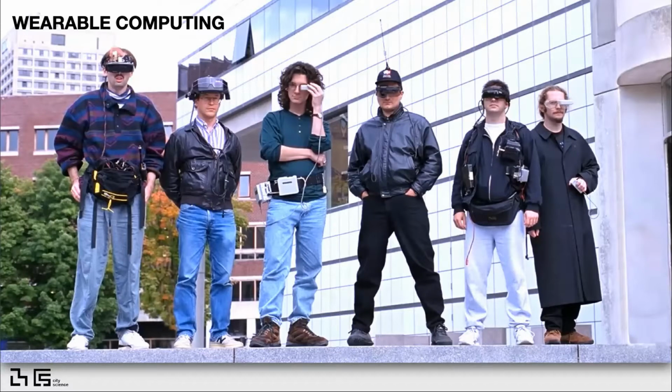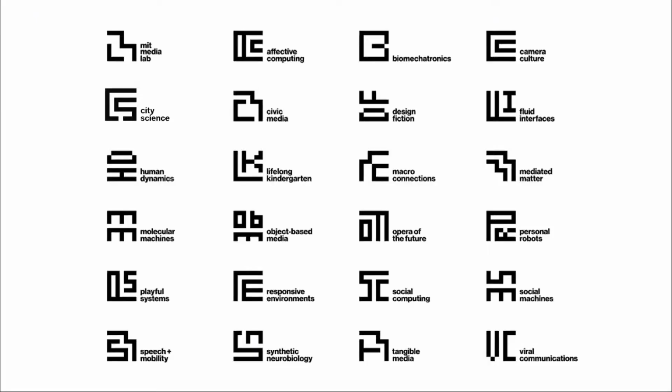And you all have a supercomputer in your pockets. Some of you have it on your wrists. Some of you might have it on your eyes at a certain point. So this is, again, kind of this anti-disciplinary approach to research. This approach yields about 27, 28 different research groups. Each one of them is a whole world by itself.